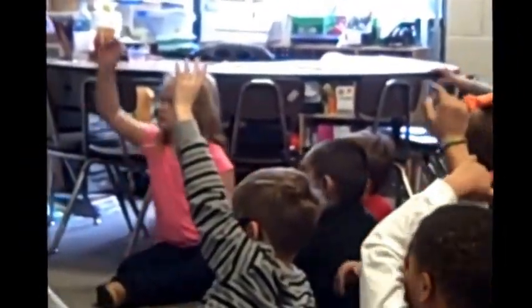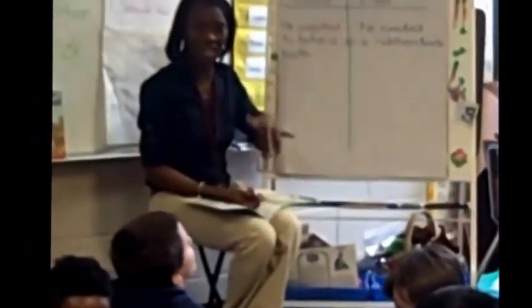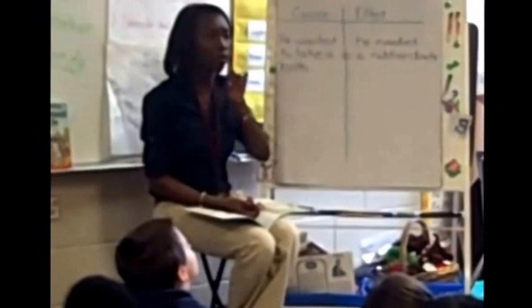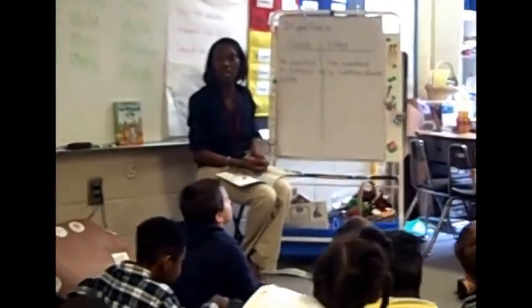Because the music was playing. Why was the music playing, Corbin? Because she wanted to dance, and maybe the kid knew that she wanted to dance because she was so happy. But what made her want to dance? What did she have on her feet? Raise your hand. What did she have on her feet, Bud?